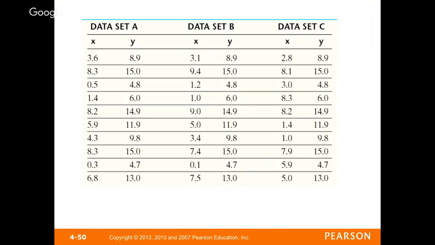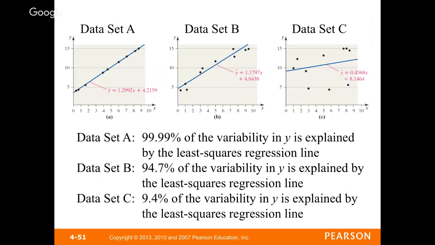Here are a few data sets that I want to look at real briefly. You have 3 different data sets. I'm just going to show you how the R-squared varies for these. And again, these are very pragmatic. You need to be able to find how much variation in y is explained by x.